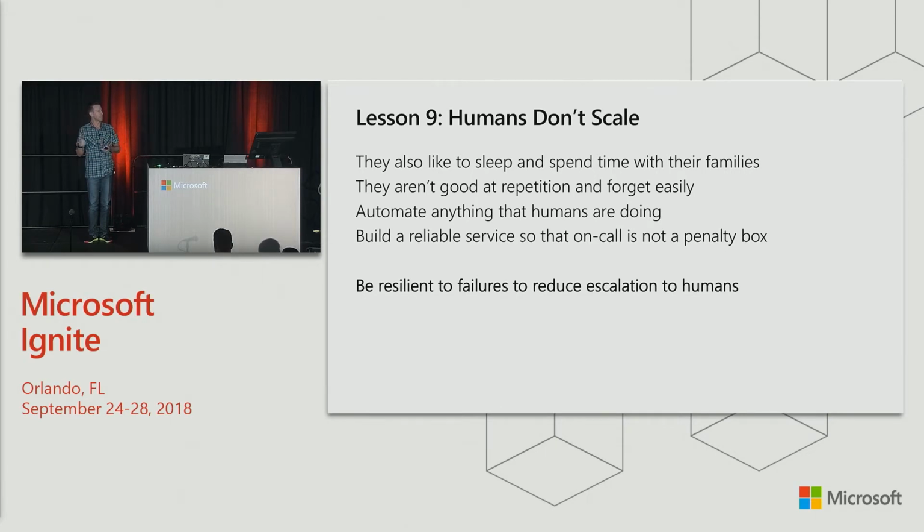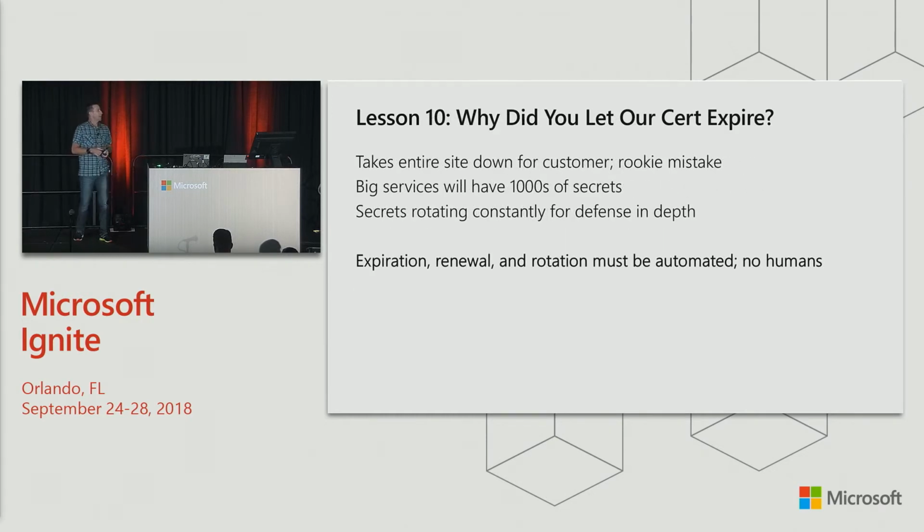This one's kind of simple. These types of outages are, hopefully in the big services, things that happened 5, 6 years ago. But I've had this outage in OneDrive before, and people come and it's like, why'd you let our cert expire? And there's never a good answer to that. It's basically oops.